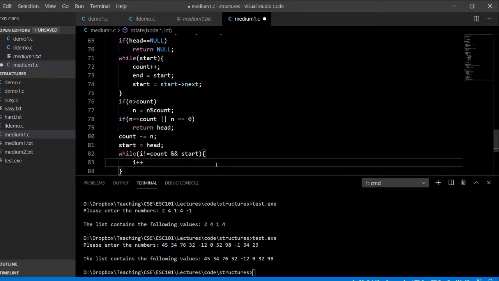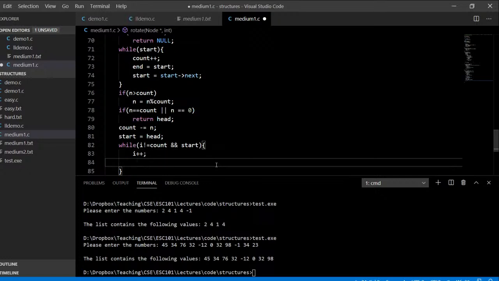We'll say I plus plus, and we'll say start equals start pointing to next. Again, we're just iterating through the list.